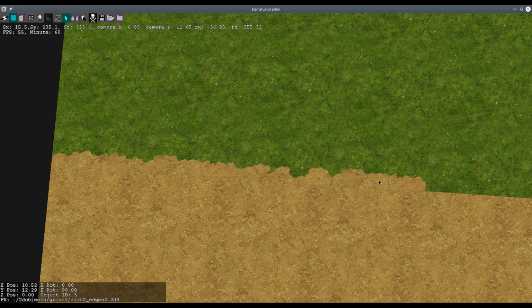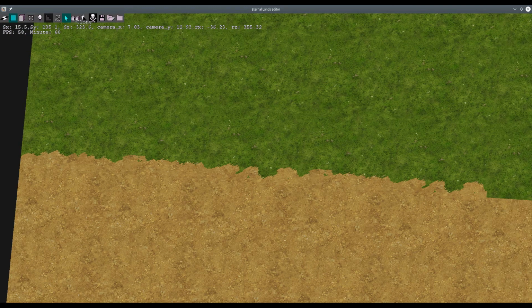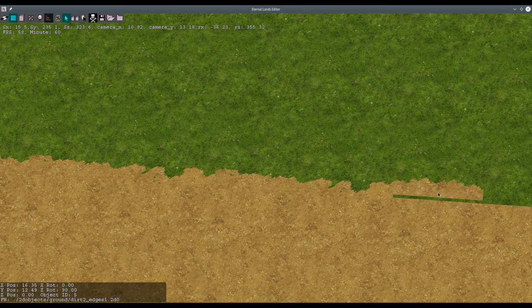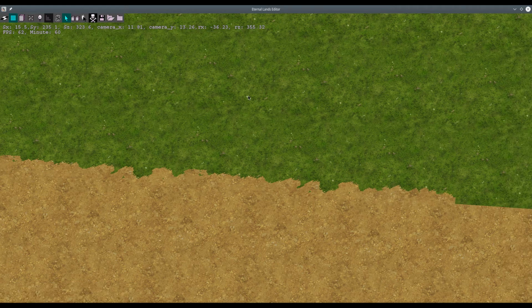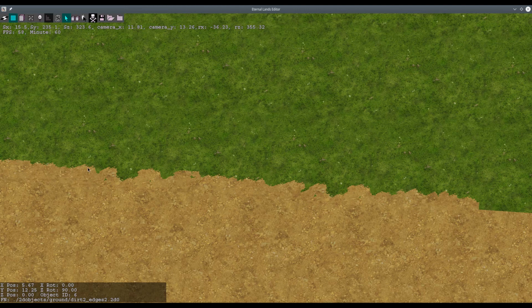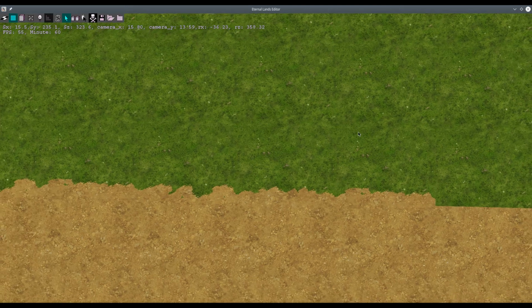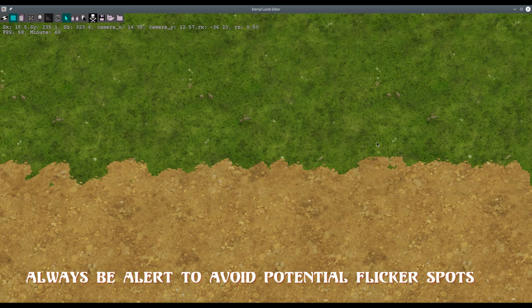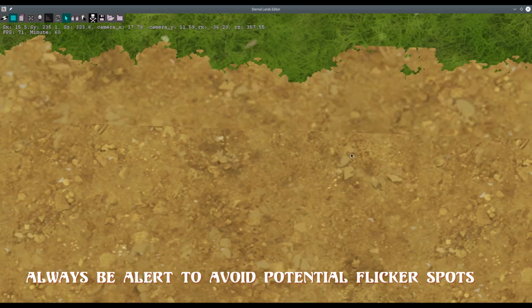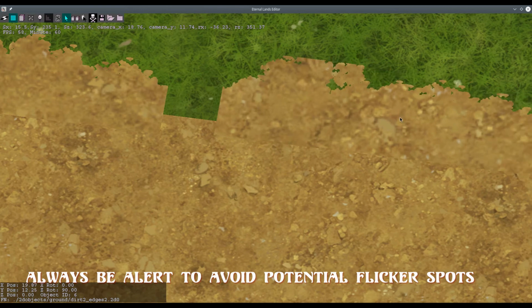Zoom in as needed, but place the edges directly next to each other to not leave an open space or have them flicker against each other. Don't use shifting up a pixel for edges to avoid flicker unless it's the only viable option. This can be noticeable at certain angles, much more so than the things like the dirt spots I showed earlier. We'll also be doing something with shifted up objects shortly. Here, they were slightly flickering at the edge, so I'm picking up the object and placing it again.